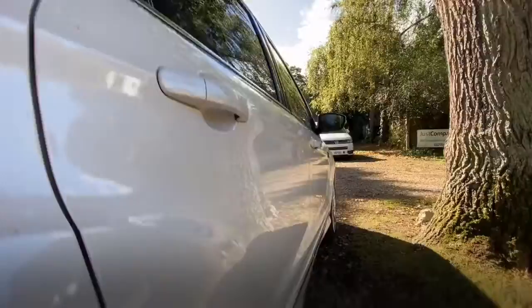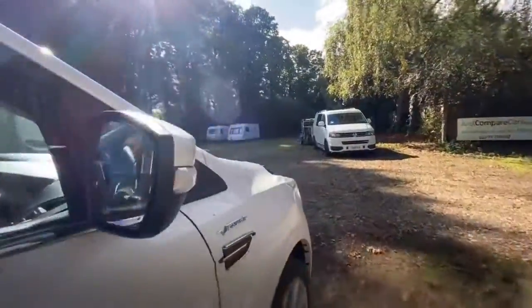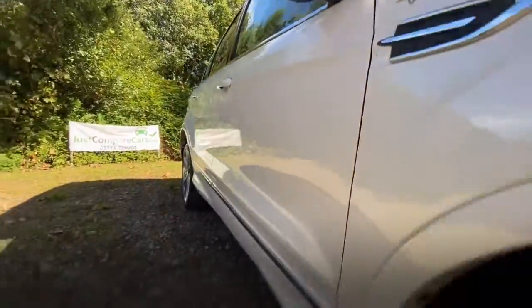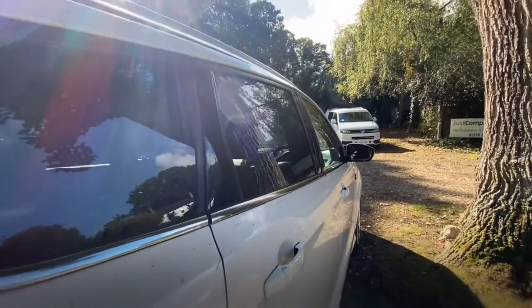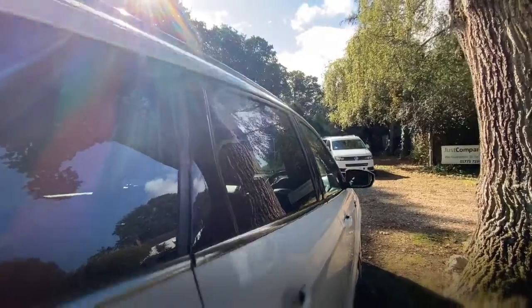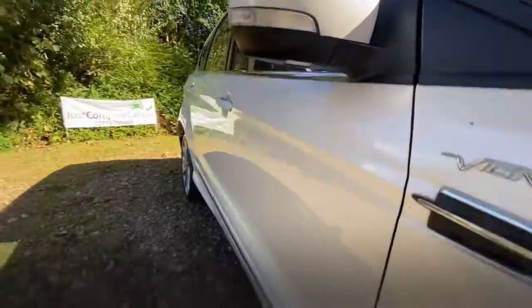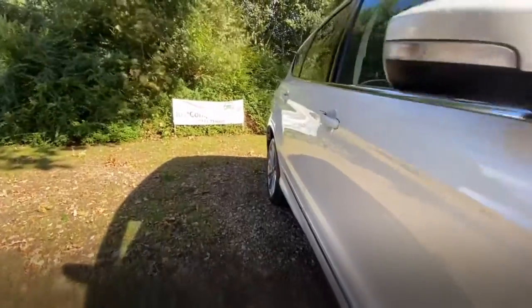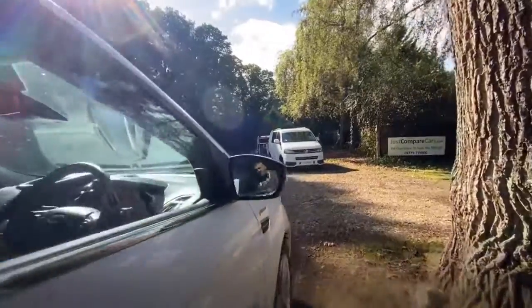Right, so let's go down the driver's side. Again, same principles. Let's just check the gaps. All the gaps are spot on. This car has clearly been looked after and loved. It doesn't take a genius to figure that out. I've not seen any nasty marks on the vehicle at all. No stone chips, no dents, nothing. Everything looks really nice and clean. And as you get inside, you'll realise not only the automatic tailgate, it's got a real plethora of extras and options.